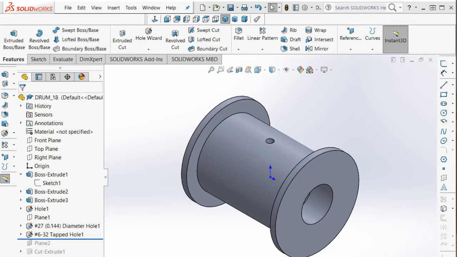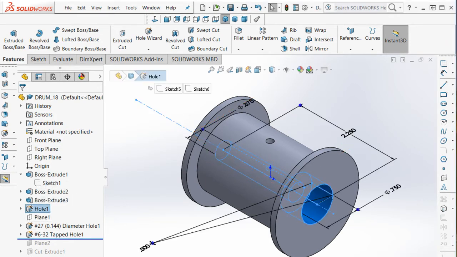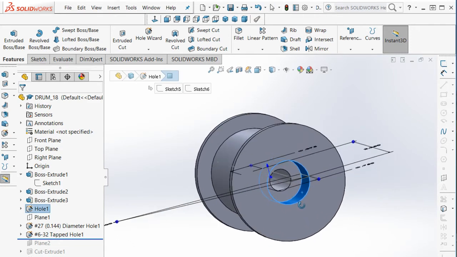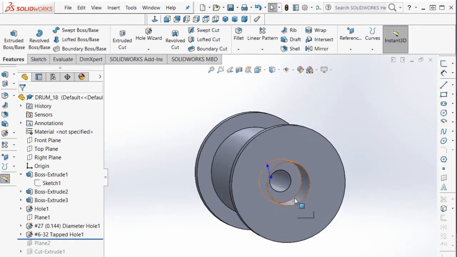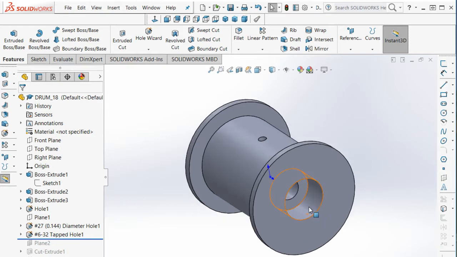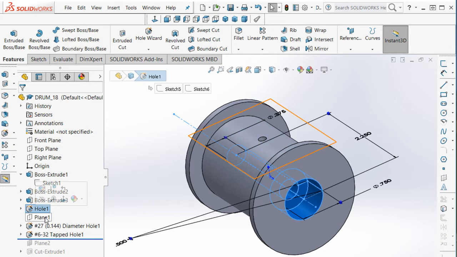In this second video detailing the model of the drum, we're going to look at three holes. The first hole is the counterbore hole on this end of the drum. We haven't yet talked about what function the counterbore plays, but it is very important when we start testing motors. So we're going to need this counterbore in the hole. And so that's the first thing we'll do.